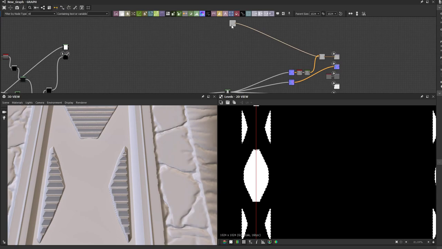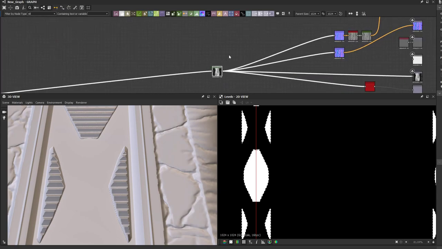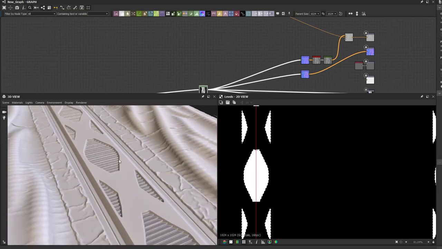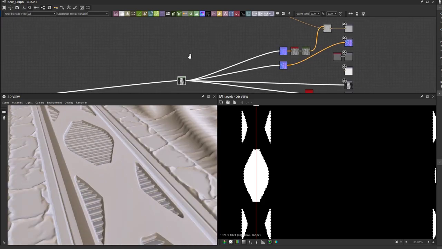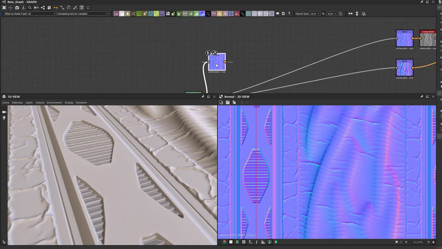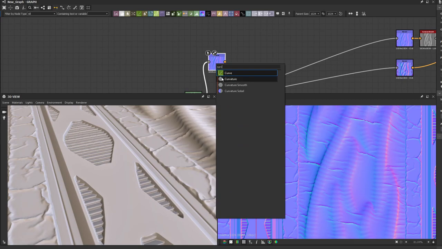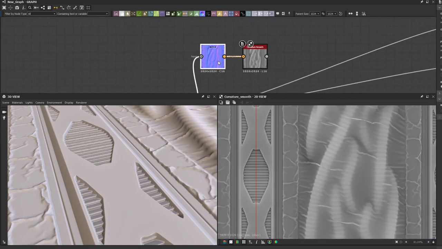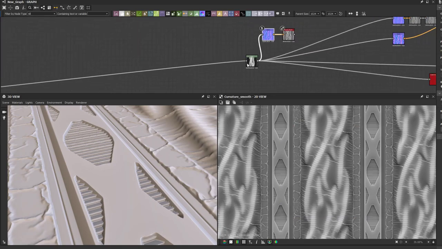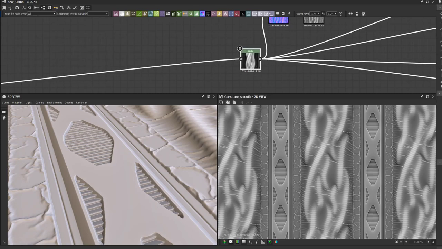Okay, I'm going to start off by just adding some very simple edge generation. I might go and color code these. I don't think I'm going to be doing too much more normal detail other than the curvature info. So once again, I want to use a separate normal map to keep these separate as I expose parameters, so they don't affect each other. And then I'm going to add in curvature smooth. And so I'm going to increase the intensity on this quite a bit. Real quick, to make sure this is all still tiling linearly, or tiling upon both, I'm going to set this to absolute.